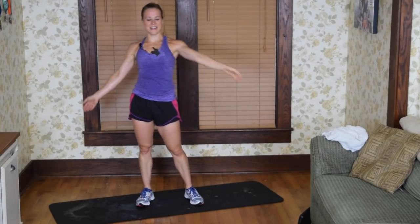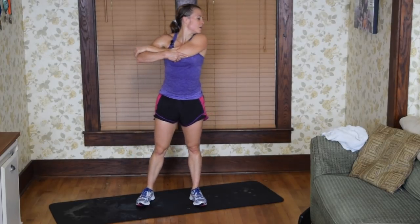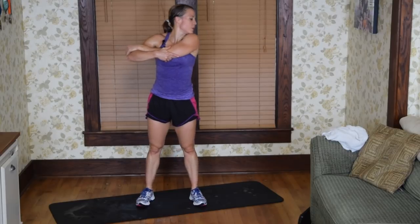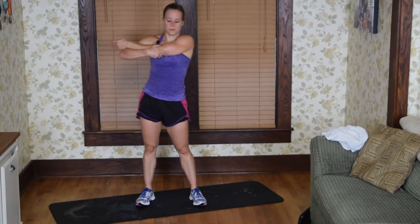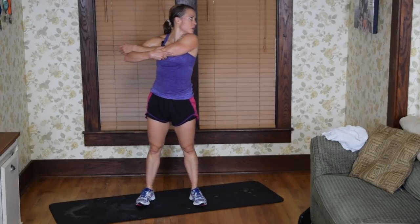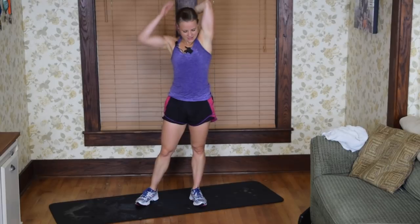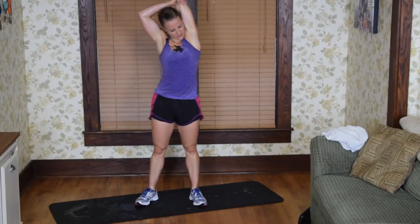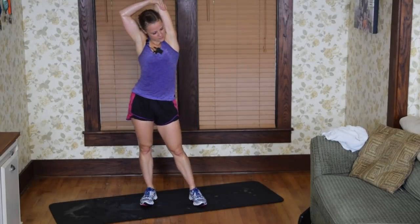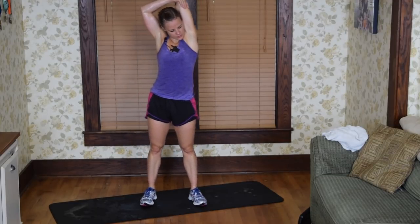And release it. Shoulder stretch on the other side. Look over the right shoulder. Sorry, that would be the left. And we will hit a tricep stretch on that side next. Really pull that arm across the body to feel a nice deep tricep stretch.